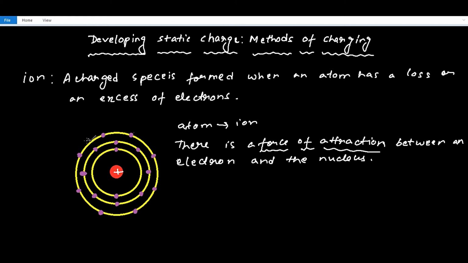Now, there's something which you might notice about the valence shell. I talked about the valence shell in the previous video. The valence shell is the outermost shell of an atom, and the electrons present in the valence shell are called the valence electrons. The most interesting thing to note about the valence shell is that it is the shell which is farthest away from the nucleus. As a result, the electrons present in the valence shell are not so tightly bound.